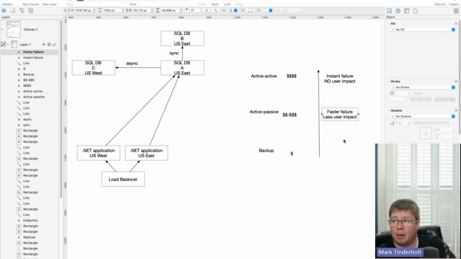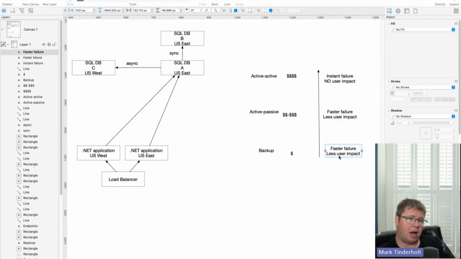Now, backup: I keep a 24-hour backup, and the server crashes, and basically I have to have Joe Bob down in IT go spin up a new server, load the backup, verify the backup, and reconfigure the whole server to get it back online.